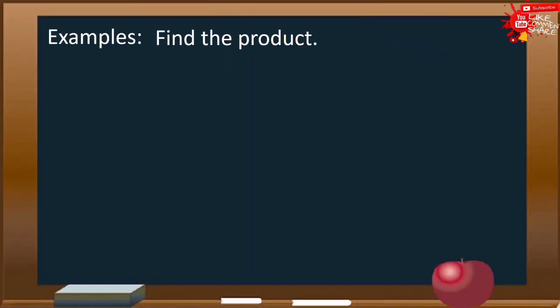Now, let us have our second example. So, we have here the quantity of x squared minus 6y squared times the quantity of x squared plus 6y squared. So, if you notice, meron pa rin tayong parehas na terms. So, x squared din dito, 6y squared din dito. So, pag ganun yung nangyari, gagamitin natin ito, sum and difference of two binomials, kahit pa magkapalit si minus sign at si plus sign.